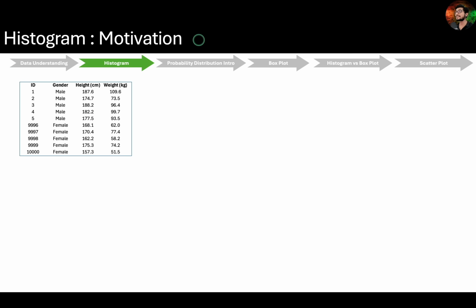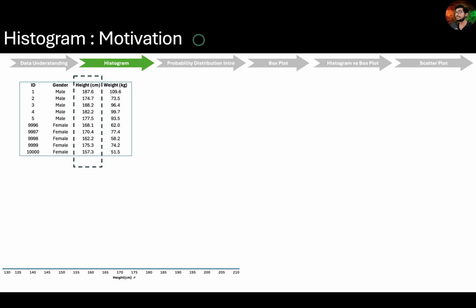Imagine you are given a task to visualize the height of all 10,000 individuals in the dataset. As a beginner, you might think about placing each person on this one-dimensional number line according to their height. At first, this seems reasonable, but as you add more individuals, the line quickly becomes overcrowded. The stick figure representing each person would start to overlap, creating a dense and hard-to-read chart. Even if you replace each individual with a simple green circle or a dot, the problem still persists. The visualization becomes cluttered, making it difficult to derive any meaningful patterns.